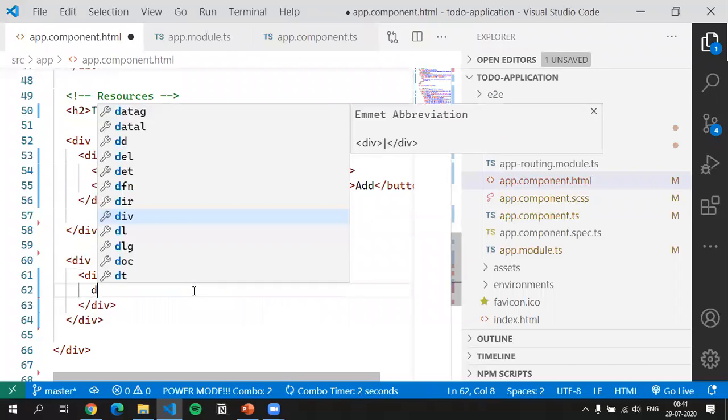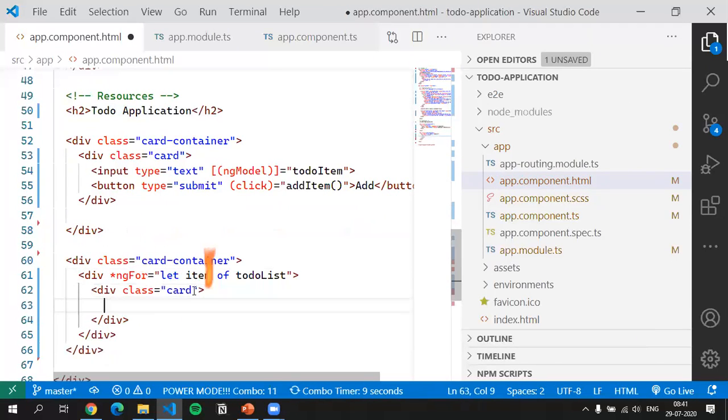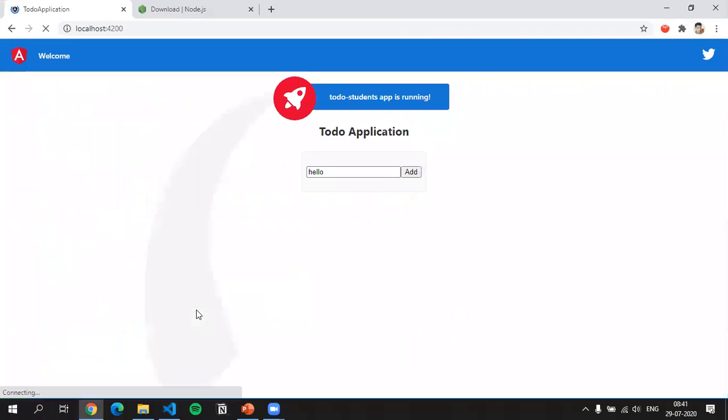So I'm going to create another div here, and again I'm going to display some values. We need to put the double brackets and put item here. It will have the current value of the loop and will display the information. We will just save it and see in the UI. Display it. Click mouse, add. You can see it created another card and it's showing the information. Next I'm going to type printer. It created another card. So basically we are adding items to the list here.